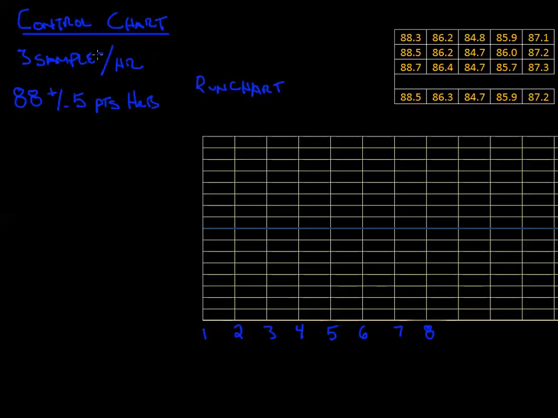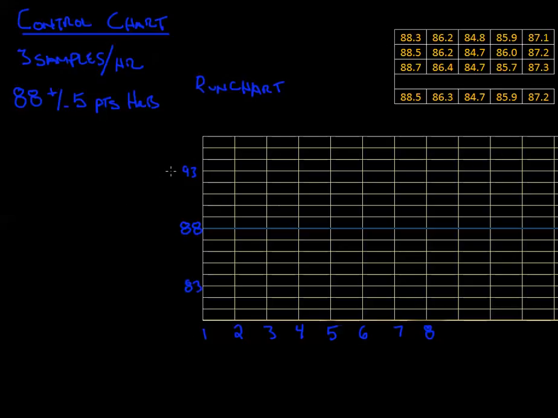So our control plan specified 3 samples per hour. Okay, so before we even get into the data, I know that 88 is my target, or the nominal value of the specification. And then it's plus or minus 5, so 89, 90, 91, 92, 93. Okay, so there's 93. And minus 5 would be 83. Okay, so the specification range is 83 to 93.